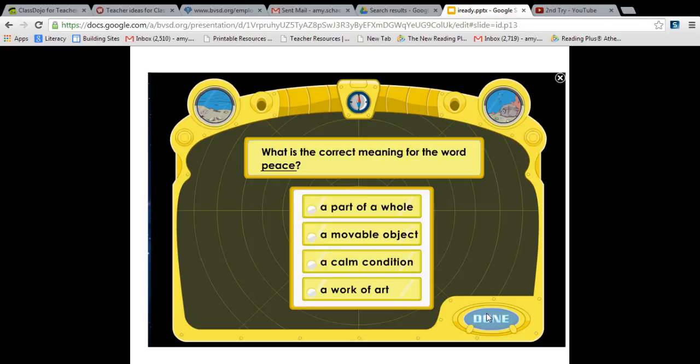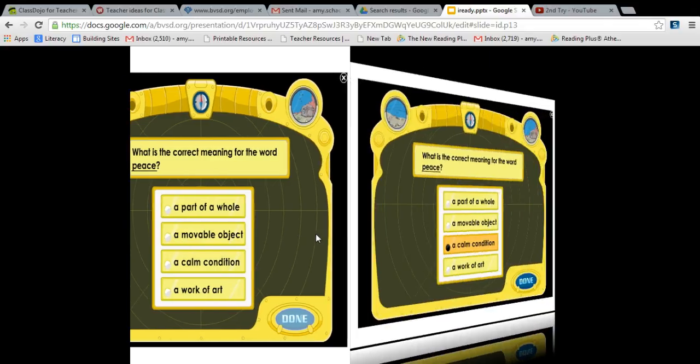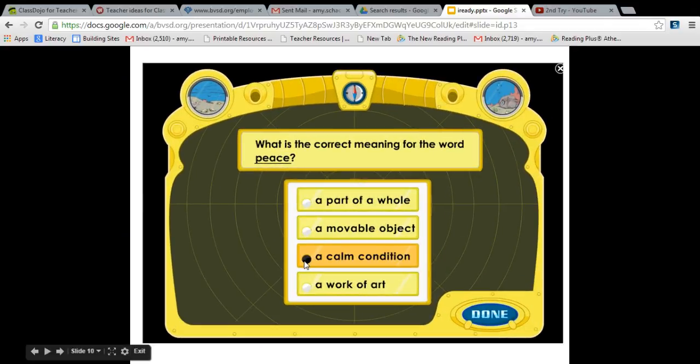You'll notice that on this question, there's no speaker icon. That means that you'll have to read this question to yourself. Once you've selected an answer that you're happy with, you'll see a little black dot in that circle. That means that that's the answer you want. You can change your answer as many times as you want to, but once you press Done, you can't go back.